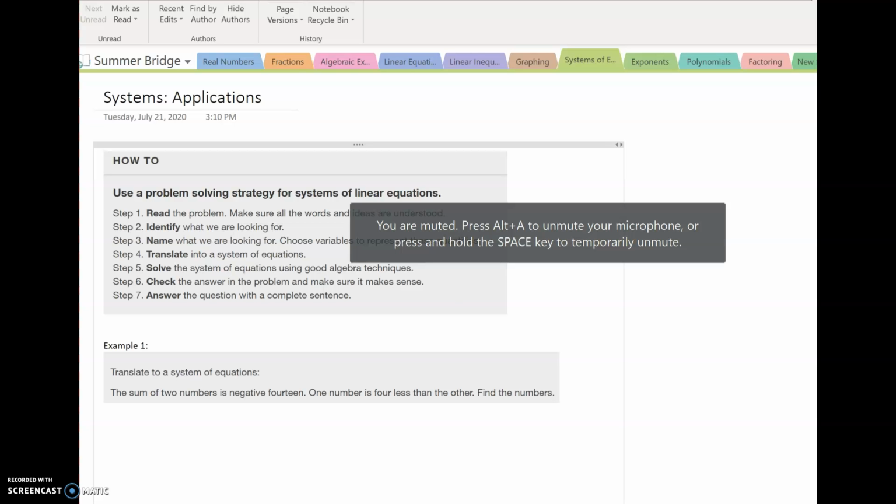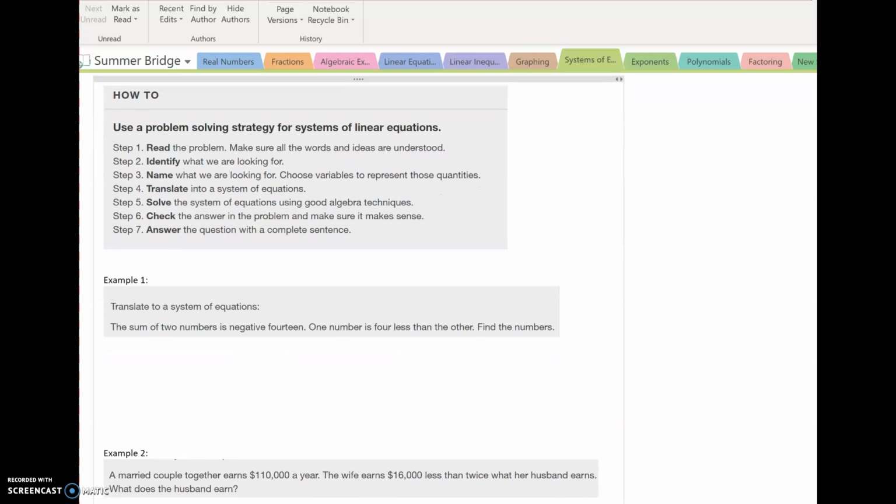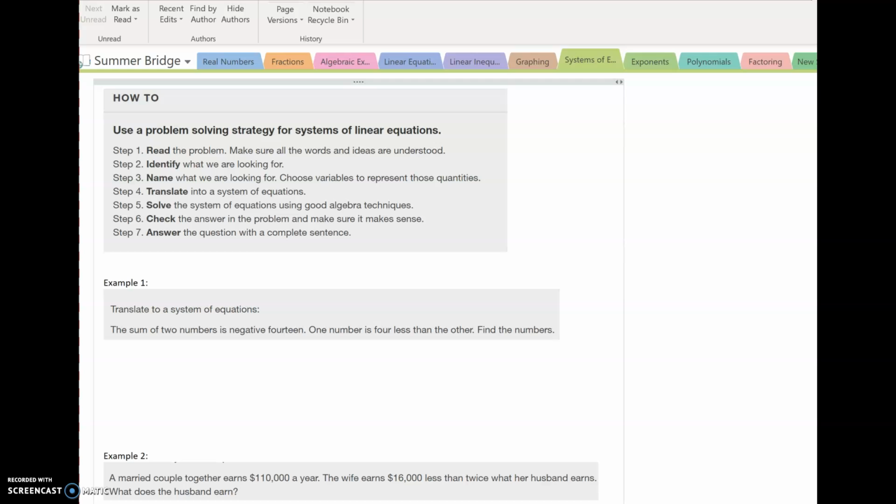Hi, and welcome to the last video of systems, which is the applications or the modeling problems. Just like we do in all modeling problems, I really highly recommend that you read or reread the problem and make sure that you annotate it. Annotation is key in order for us to be able to understand what the problem's asking, what are the things that we are given, and what the equations are that we need to come up with.